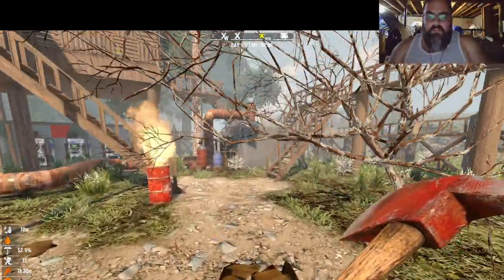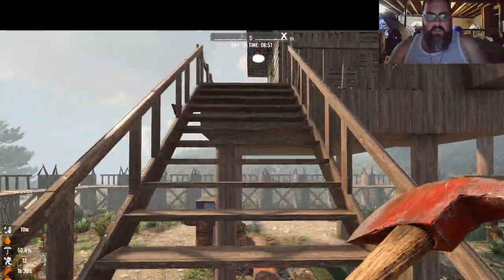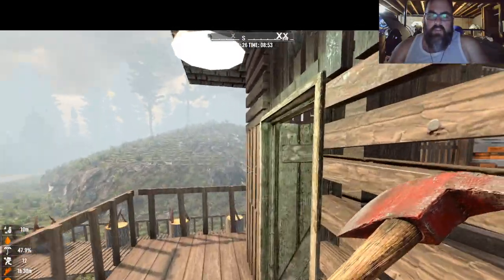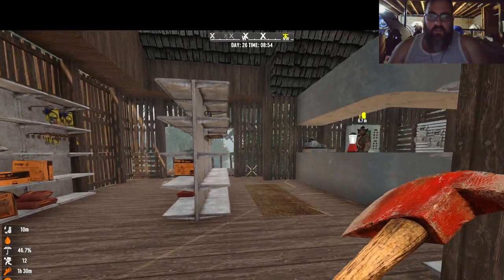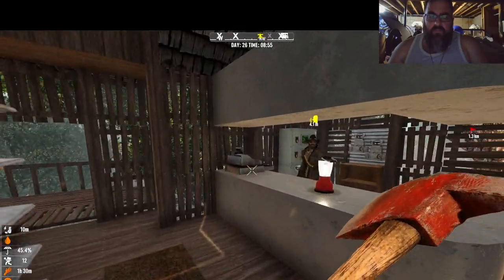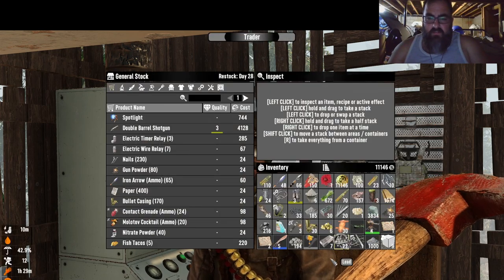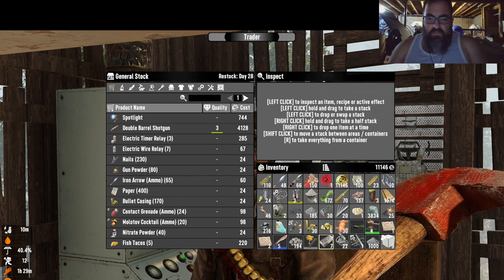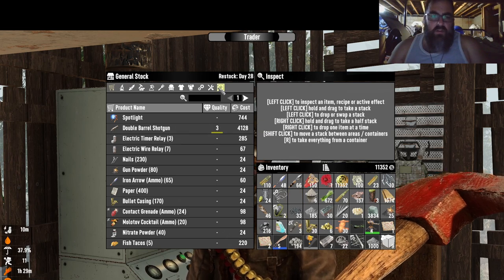I don't know what else I can sell besides the iron boots, but that's fine. Can get a better deal on some stuff. Come on. Alright, let me see what you got. Let's see. Where are the boots at? Sell level 3, boom.